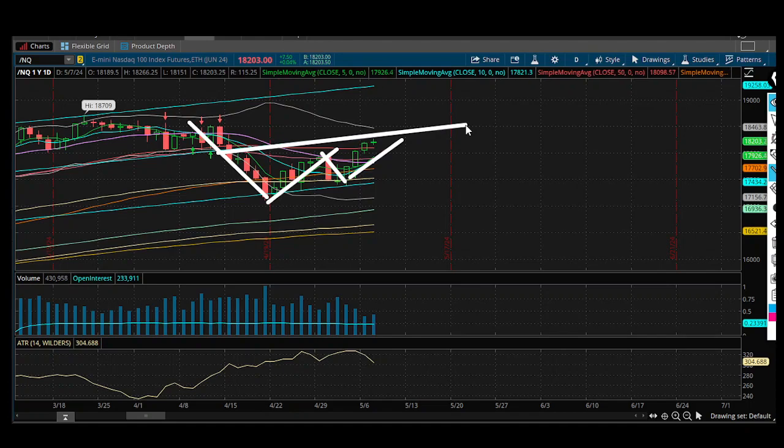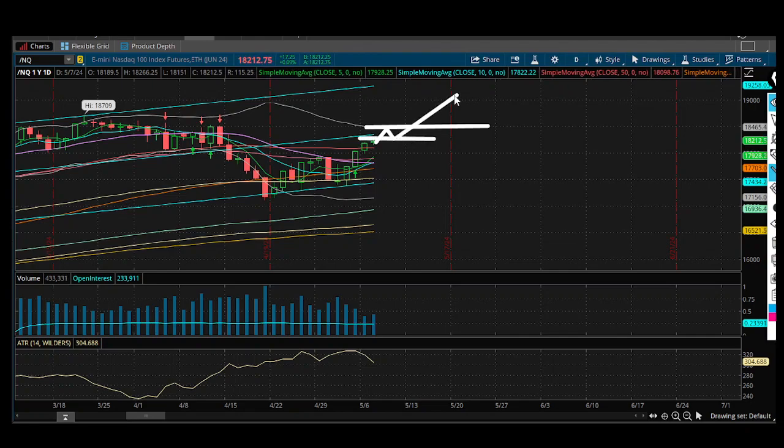If we push into this channel level tomorrow, let me give you a scenario. If in the overnight session and the pre-market session we gap higher and push up higher, I would definitely stay cautious of buying longs into supply. What you're going to want to see is allow that gap up and push higher to set a new high. Then you want to see a decent-sized pullback on an hourly or 5-minute time frame. I'm not saying pull all the way back, but a little bit of pullback and a hold, and then those new highs taken out. That's when we're going to want to get extremely bullish.